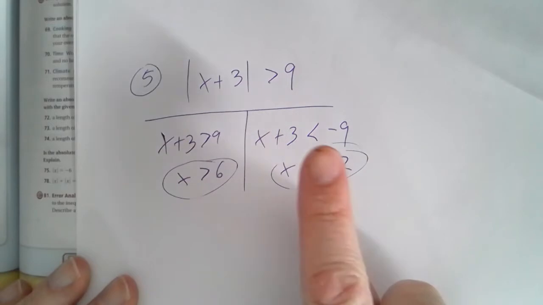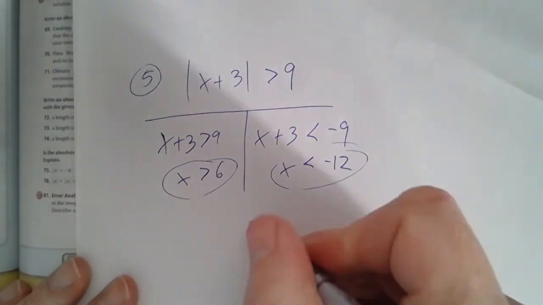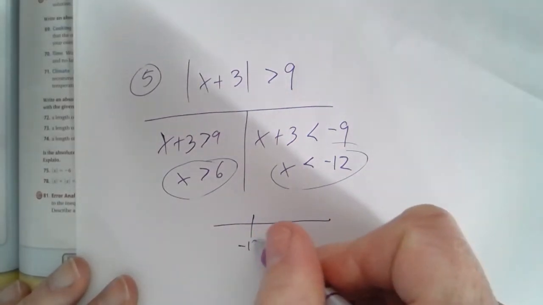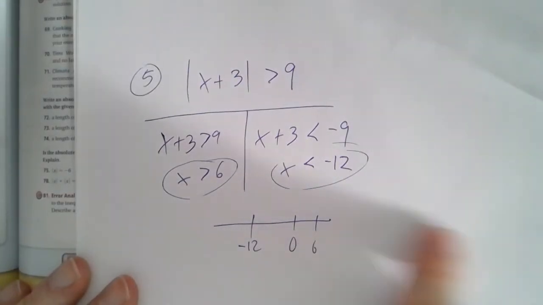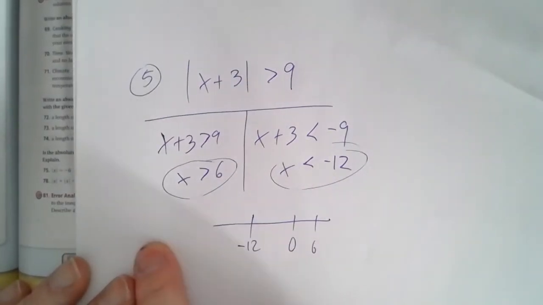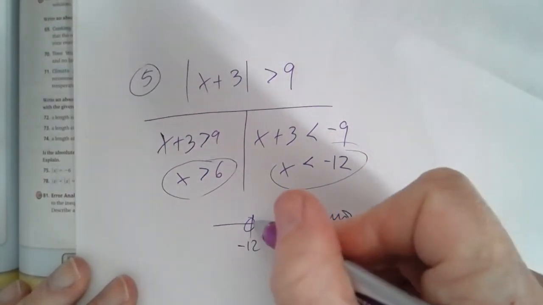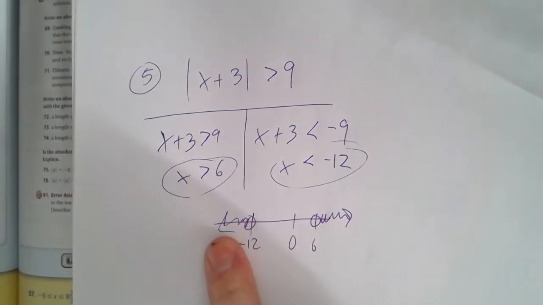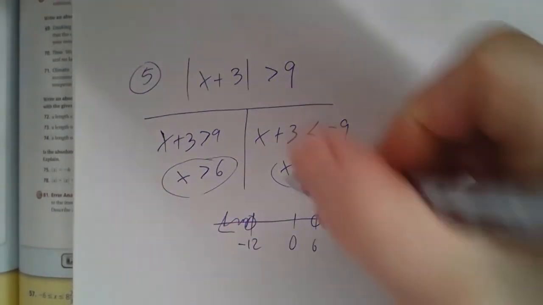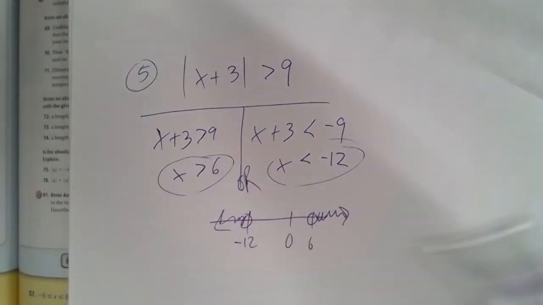But you can't be less than negative 12 and greater than 6 at the same time. You can't do that. So that's why it's an or situation. There's negative 12, there's 0, and there's 6. So if you're bigger than 6, you're this way. You're less than negative 12, you're this way. So you got to do open circle, shade above, shade below. And there it is. You're greater than the 6, you're less than the negative 12, you're not equal to, so you open circle on each of those. So this is an or situation. All right, the algebra was really easy, you just had to subtract 3 on each side.